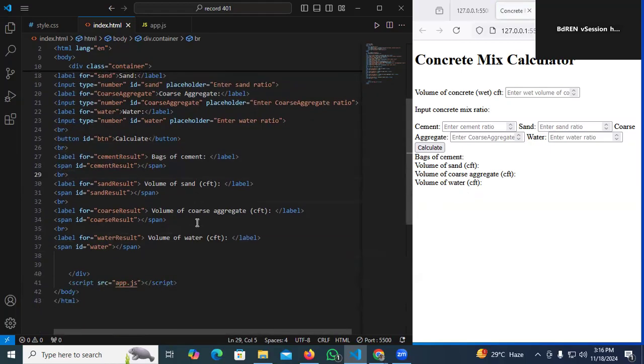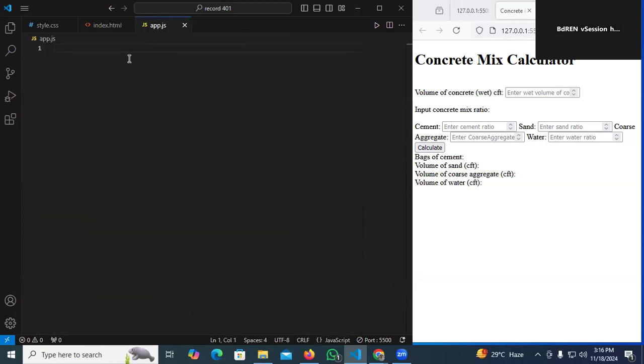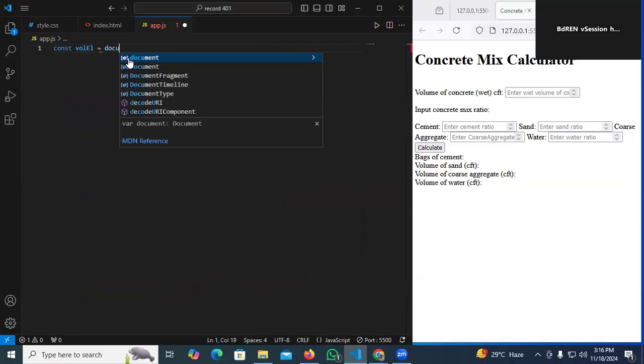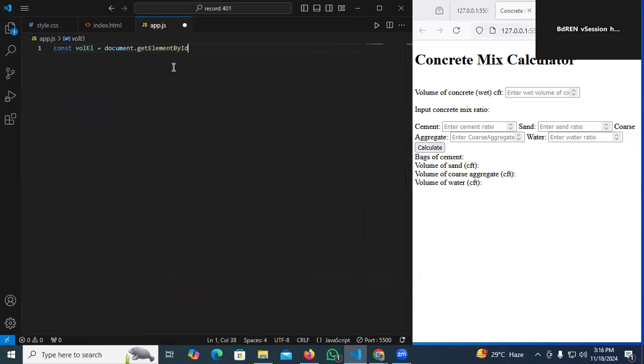Okay, that's it for the HTML part. Now go to the JavaScript part. Firstly, we have to take the volume. Let's say constant volume EL will be document dot getElementById.